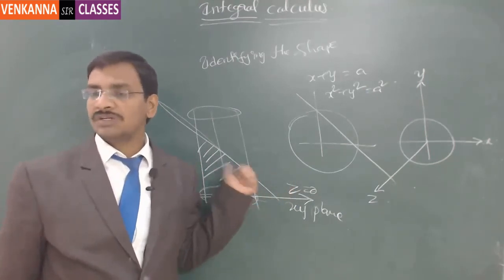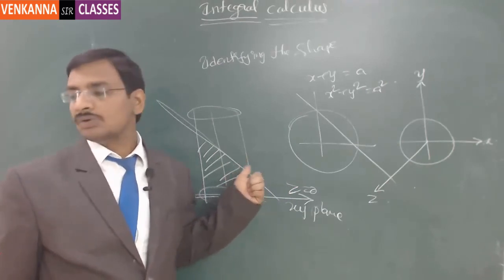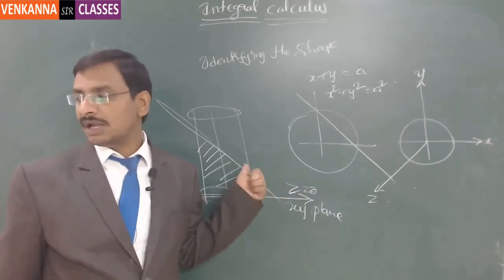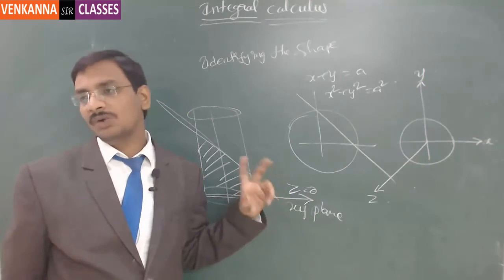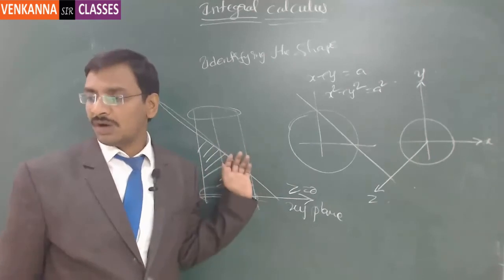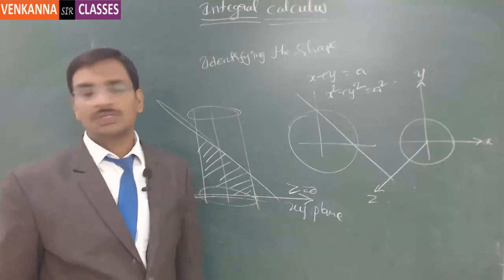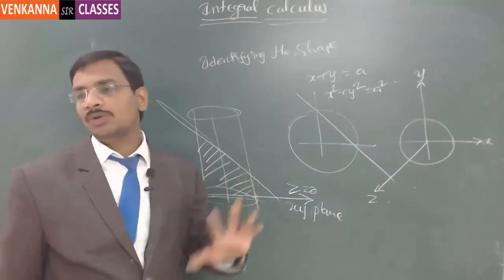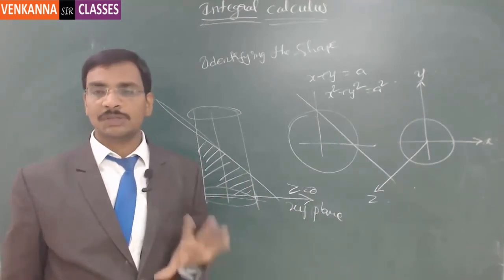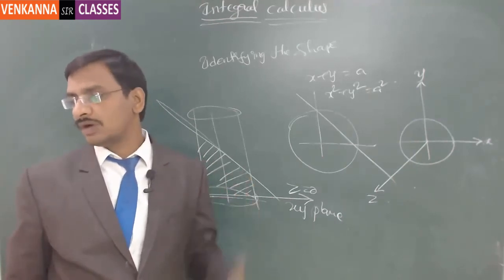That is, the conversion from polar to cylindrical or cylindrical to polar, or actually, sorry, cylindrical to spherical and spherical to cylindrical, or Cartesian to cylindrical and cylindrical to Cartesian. If you know these conversions rigorously, then the identification of the volume along with the conversions will give you a lot of clarity on these triple integrals. Got it? Once you understand this, then only you will be able to solve the double and triple integrals. Once you understand double integrals and triple integrals with applications, then only you will be able to solve vector calculus. So this is the order you have to follow.